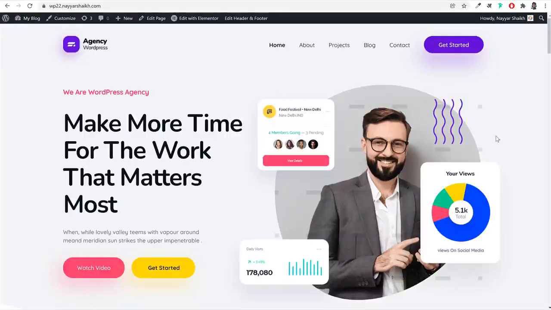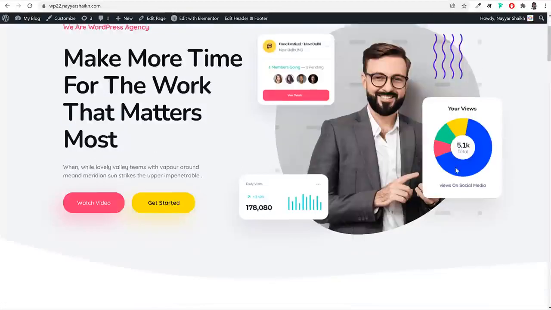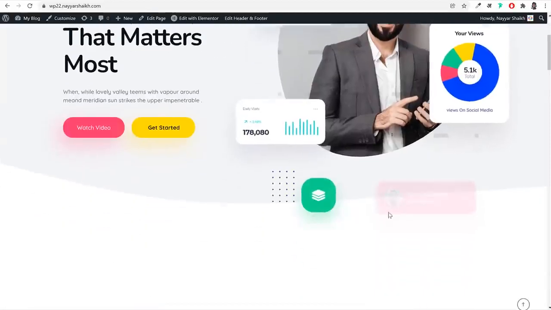And after that, I'll show you how you can edit these images. For example, if you want to make the image transparent, change the background of the image, change the shape of the image, I'll show you everything. Then we'll see how to add these different options, and how to add animation.